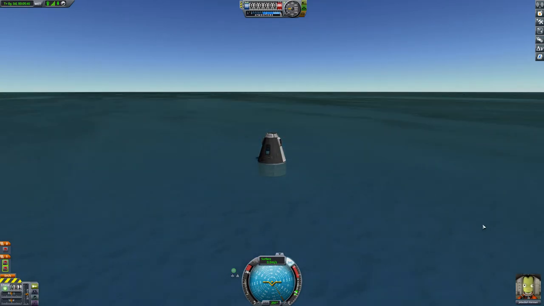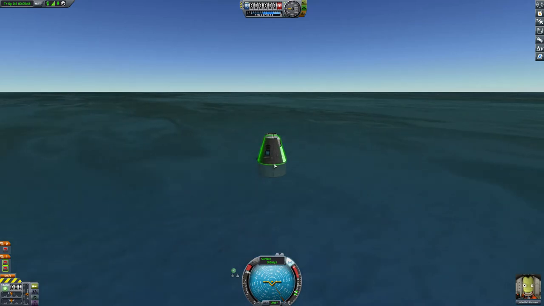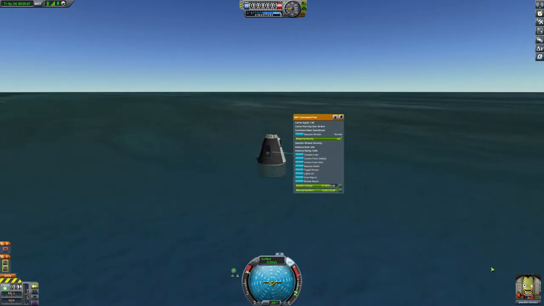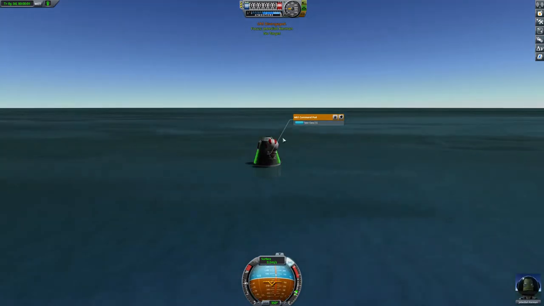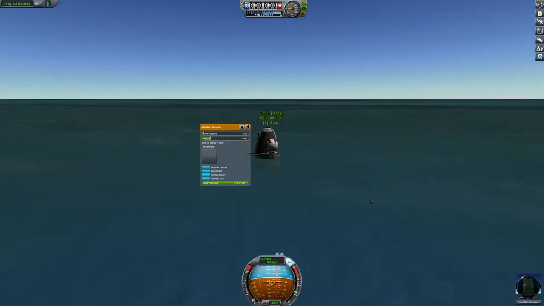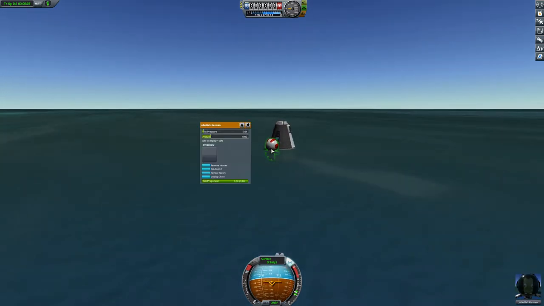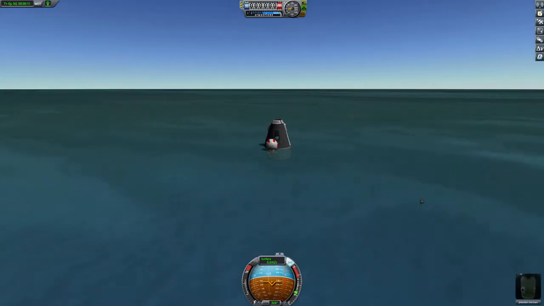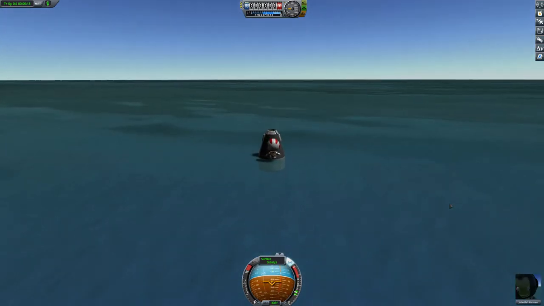I'm just glad Jeb's alive. Crew report? Nothing. EVA? EVA report? Hey, some science. What happened? Can I get a surface sample? No, I can't do those yet. Okay, come on. Can you grab? Grab it!